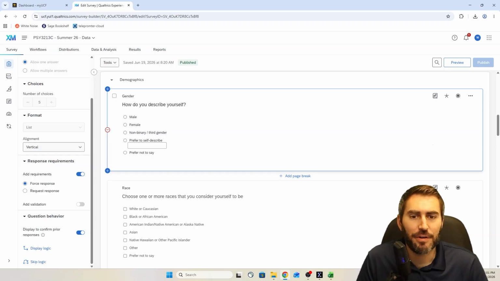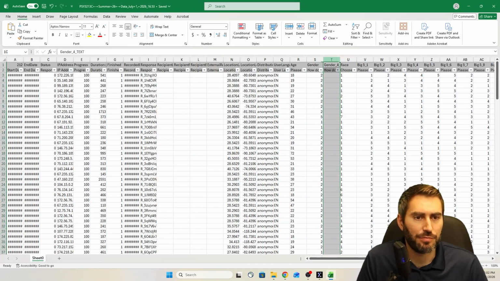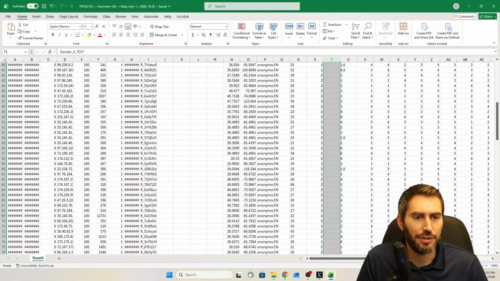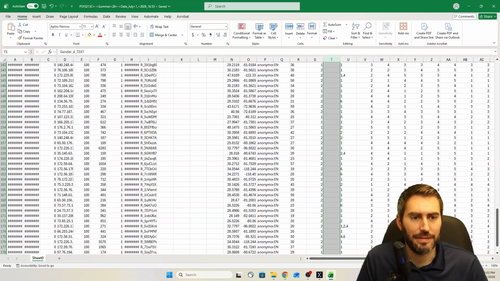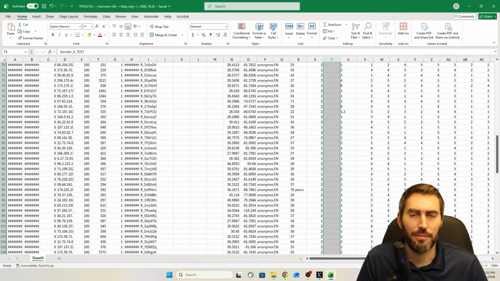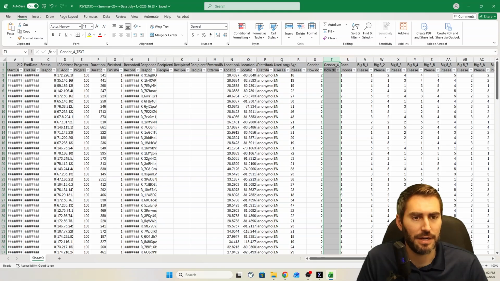And we can see here from the way this question is presented, a value of 1 would represent male, a value of 2 female, 3 non-binary or third gender, 4 prefer to self-describe, and 5 prefer not to say. And you'll notice that this also has a fill in the blank section. And so in our data, there's an extra row over here for anybody that chose to self-describe and fill in that response, which it doesn't appear I have anyone in my data set at this time point.